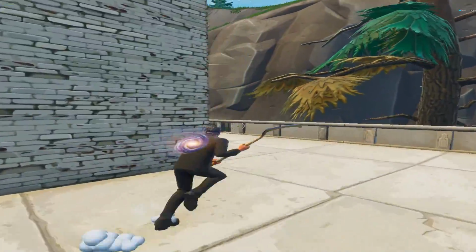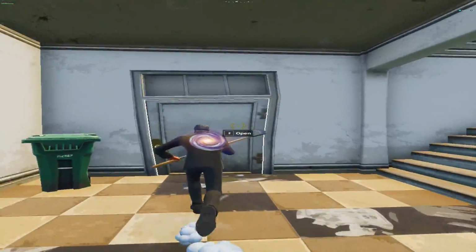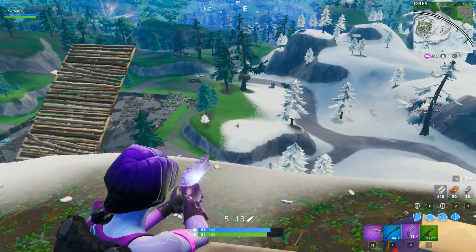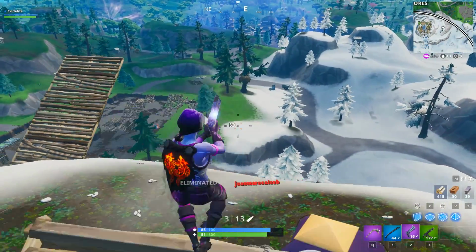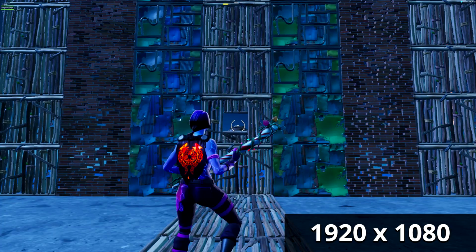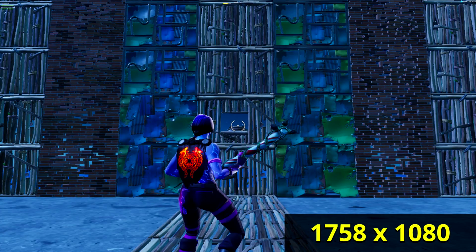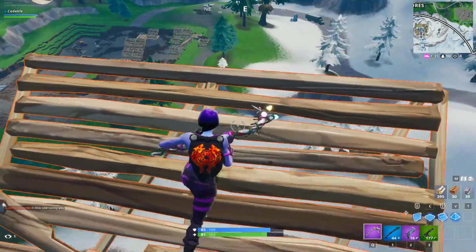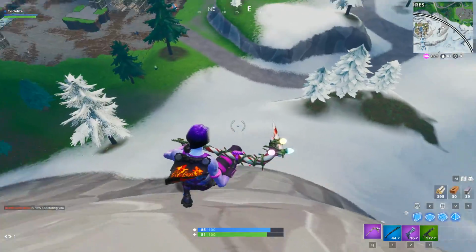Since Epic Games did nerf it and end up changing it, right now in Fortnite Season 10, stretched resolution works like this. It stretches your horizontal resolution while keeping your vertical resolution the same. So what this does now is it reduces your FOV on the right and left side of your screen, so you'll see a lot less on the left and right as it's stretched out. A positive to this though is that the player models are slightly bigger and more stretched out.